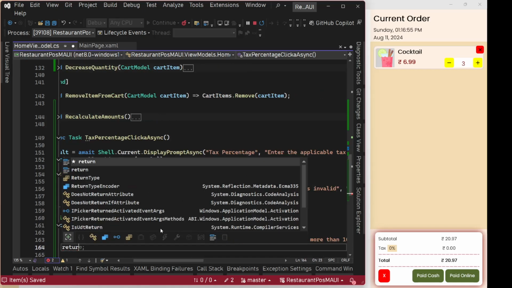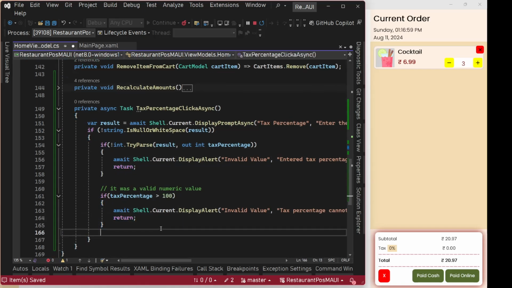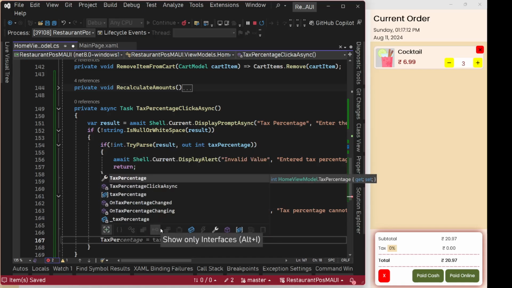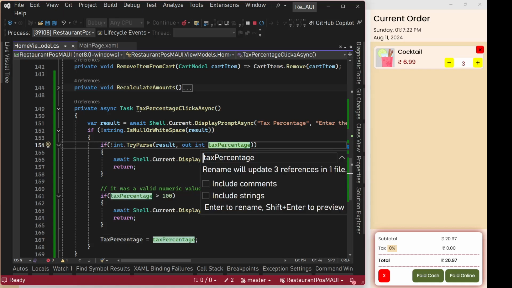Don't process any further. Now if that was also not the case, that means everything was correct, tax percentage was a valid integer less than 100. In that case we'll simply set our tax percentage, which is actually our observable property, to this value, or let's rename this to make it clear, entered tax percentage.